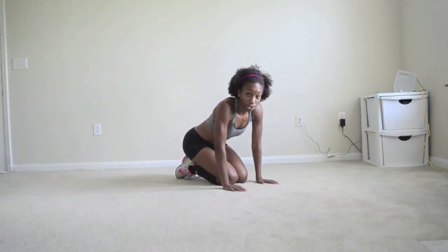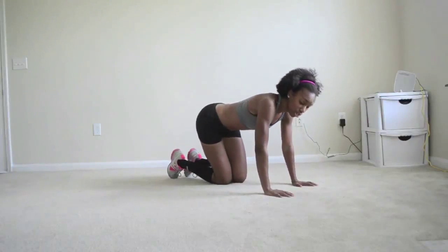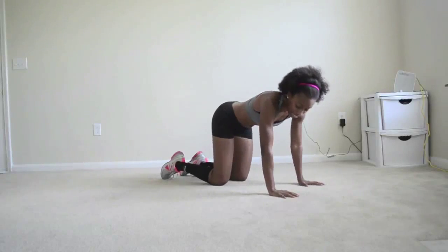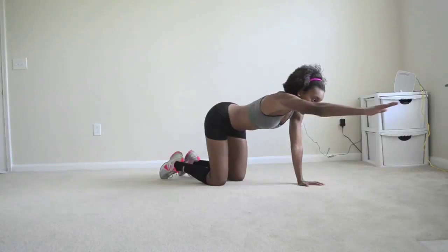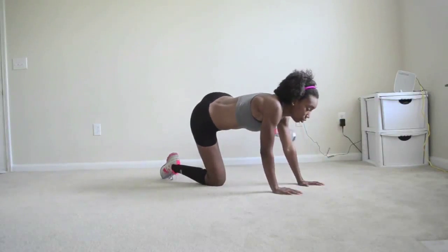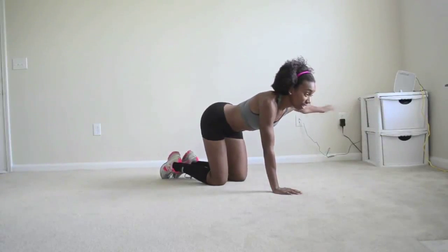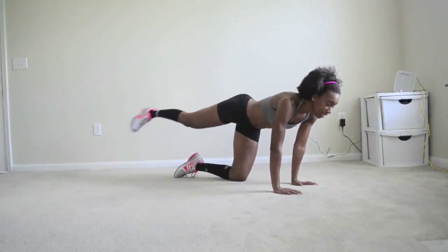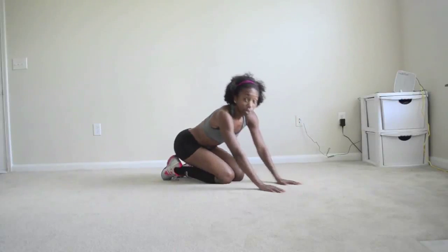Okay, so beginners, I want you to try that as well. Okay, if that's too much, I just want you to do the arm or just the leg. So you got your knees and your hands planted on the ground. So you can get that hand and go out and back down. And then what you can do, you can get your foot, you can go out to the side, back and back down. So just kind of alternate if you want, okay? You can get that leg like this, or if you just want to do the arms or just do the legs, that's fine, and that's gonna be your variation.